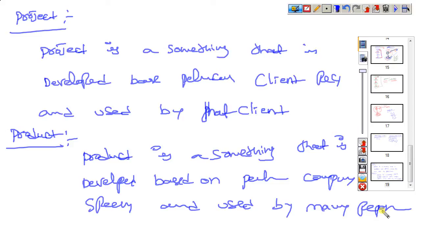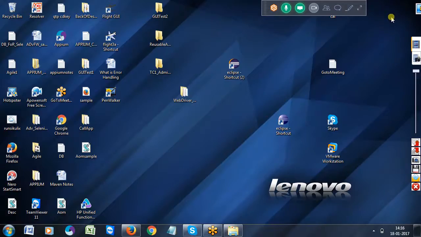So this we are calling a product. Examples of a product are VLC player, operating system, like that. Understood that? So in this manner we need to understand our product.